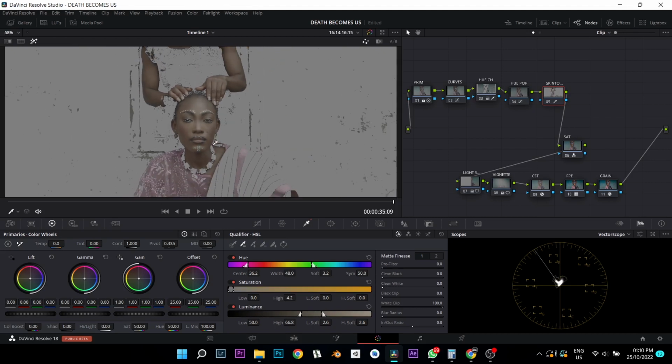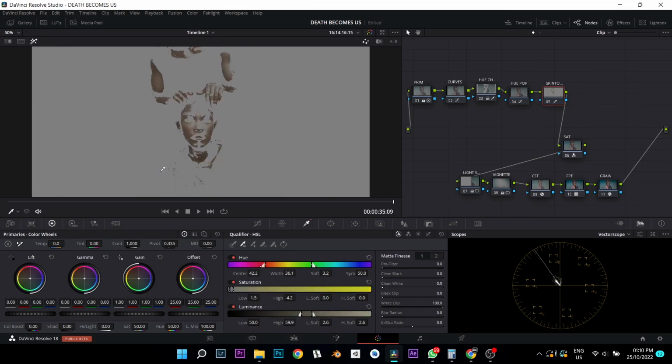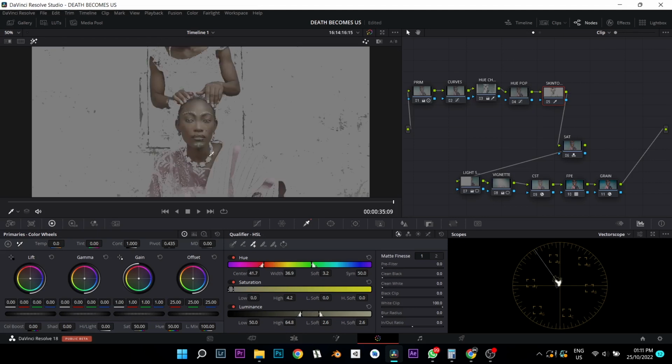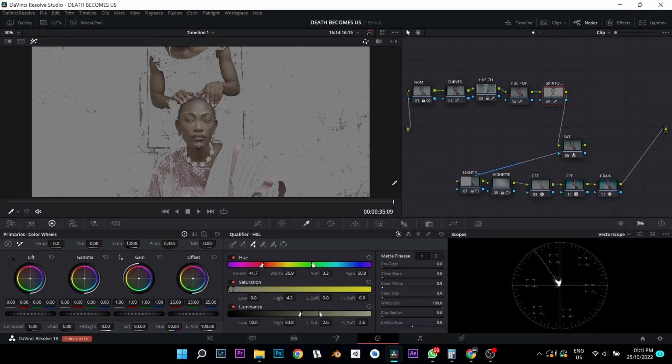But now I'm getting pink, which is what I don't want. The reason it's selecting this pink is because it's a bit transparent, so it's picking up our skin tones inside. So don't really worry about that. Just try to get as much of a clear key as you can. So like it right here. This is okay for me. Then in my virtual scope, let's see. Let's feather this stuff out a bit. Feather it out a bit right there.